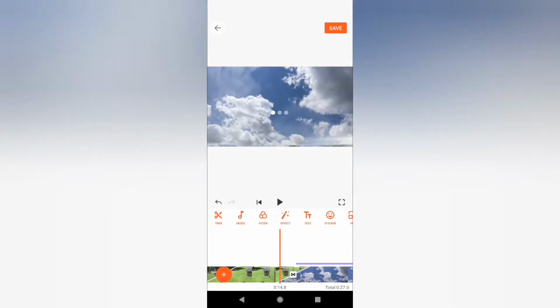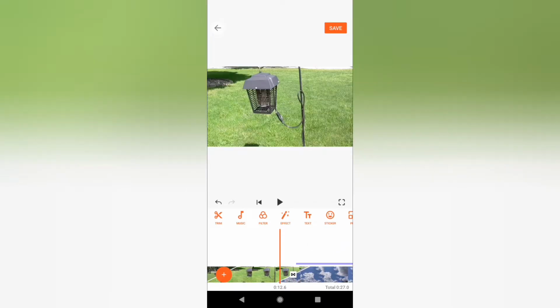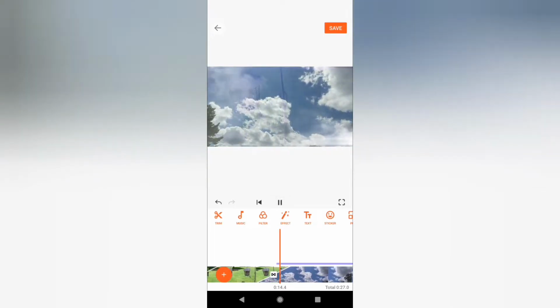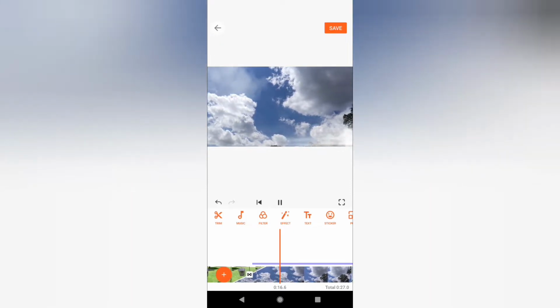And basically why I'm doing that is I just want to make it look as realistic as possible. And sometimes it can be pretty difficult depending on the scenery and what you're trying to do. So it's just one of those, you're going to have to really spend some time on it, work with it, and try to make it look realistic. So we'll go ahead here. That doesn't look terrible.